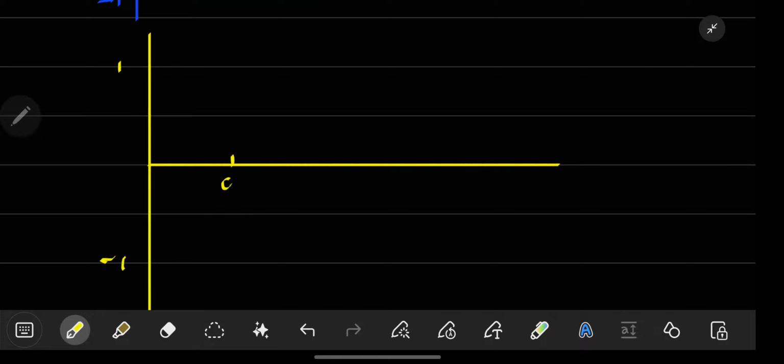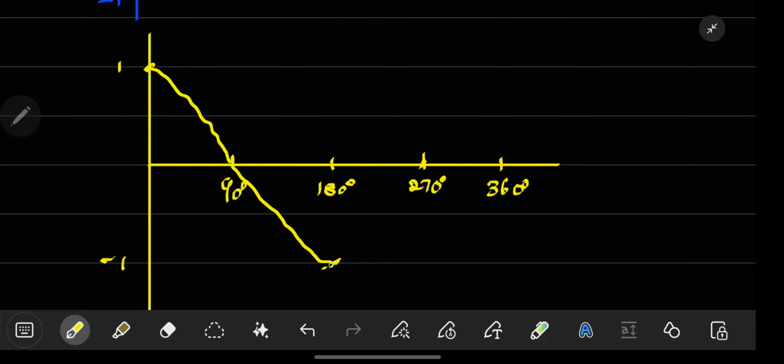And then let's do this. You have 90 degrees. After 90 is what? 180. After 180? 270. After 270? 360. 360 degrees. Then your cosine function will look like this. We'll move from there to here, and then from here to this one. You see? And then from here to this one there. And then 360 and 1 there. Okay, so this is the parent of your cosine function.